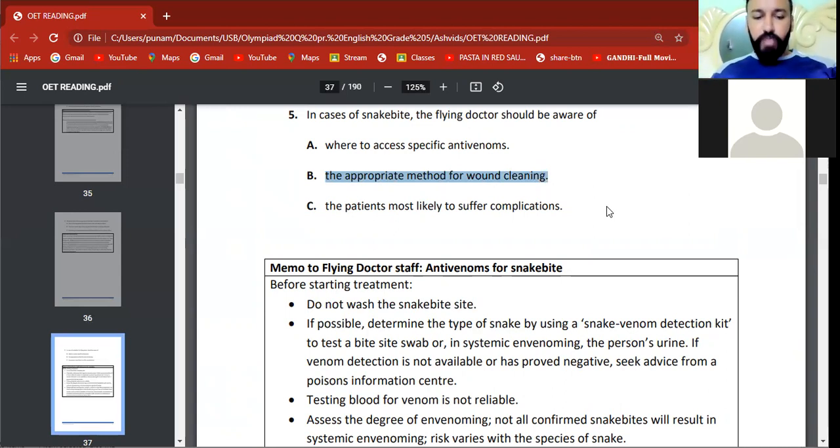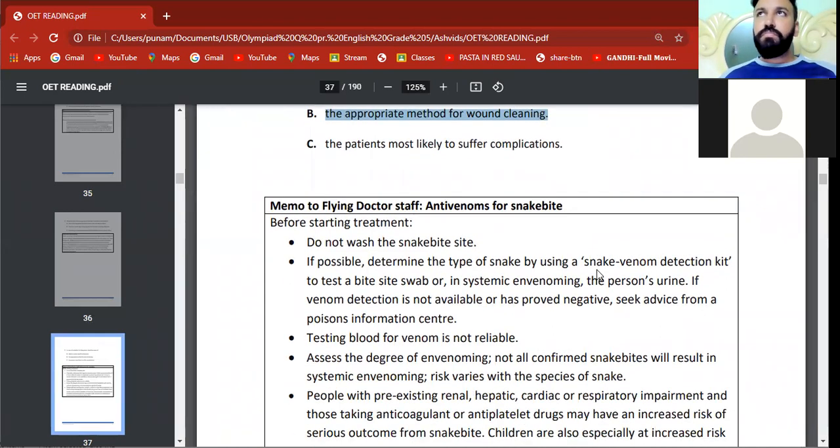So we remove that. Yes, sir. But cleaning is not the same as washing, is it? Cleaning might be using Dettol, betadine or something. So let's not strike it out, right? You know what I mean? Washing is not the same as cleaning. Can you clean without washing? Yes, you can, right? Using cotton and antibiotic, you can clean it. Yes, sir. We can.